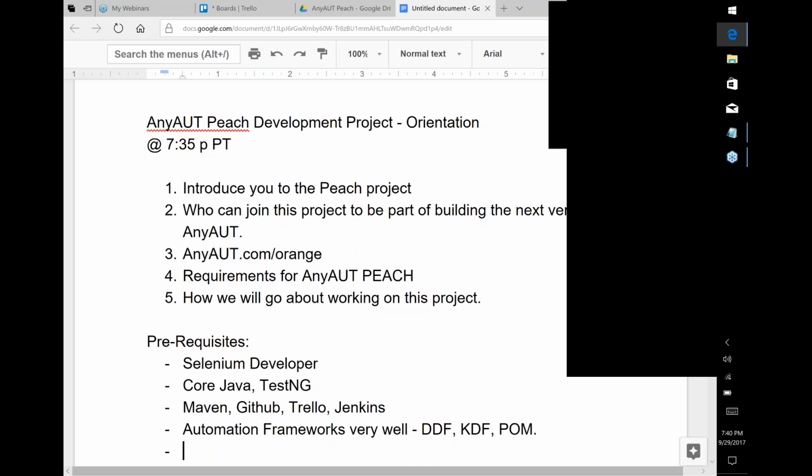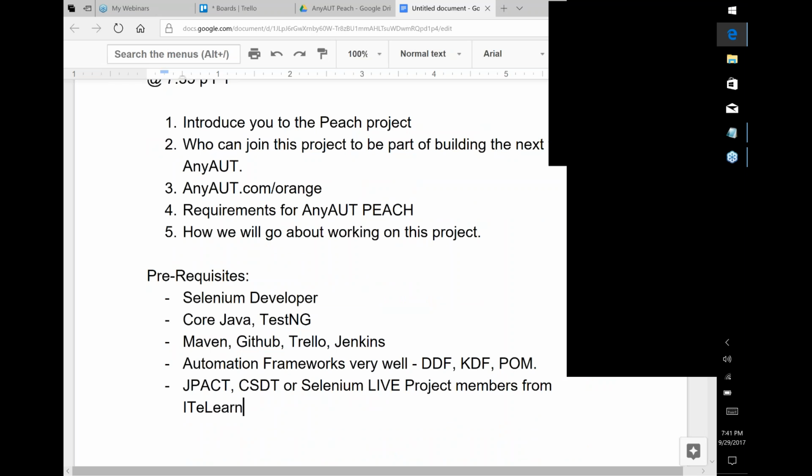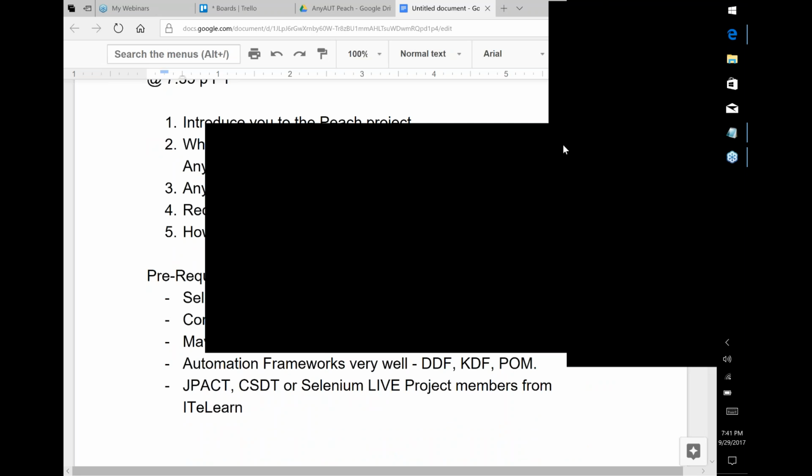Now, ideally speaking, the participants we're looking for who will be part of this project and work with us have to be either JPACT members, CSDT, or Selenium LIVE Project members from ITeLearn. The reason I emphasize this is AnyAUT is built based on what we've been teaching over the last few years at ITeLearn.